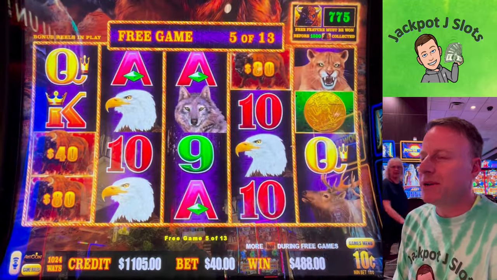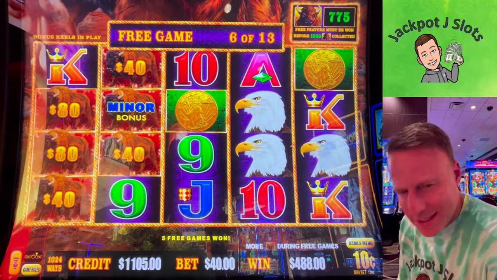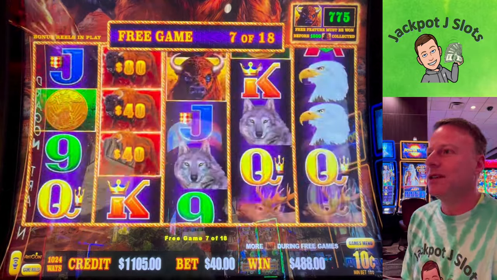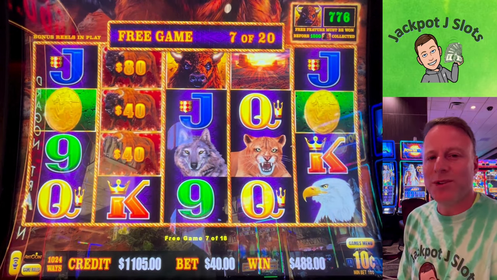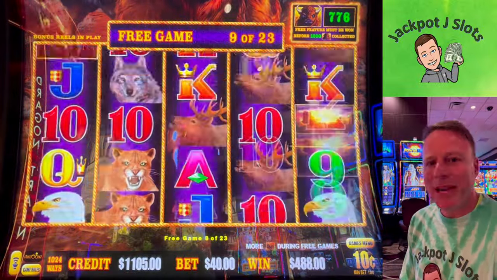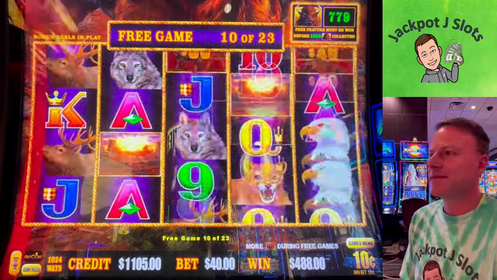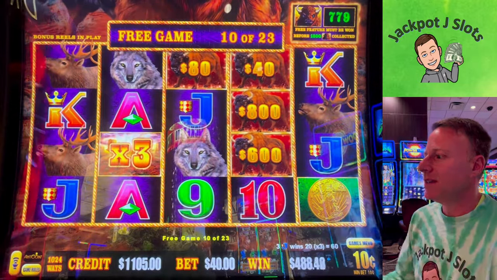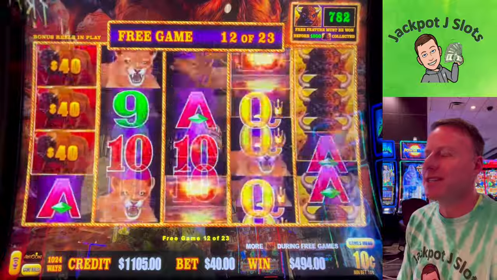Come on, bonus and a bonus time. Take it, but that $1,000 minor would have been cool. Coin! All right, keep going, more spins. Up to 23. But let's get paid. Let's get paid. That's what we need, 800, 600. Line of Buffalo with Wilds.